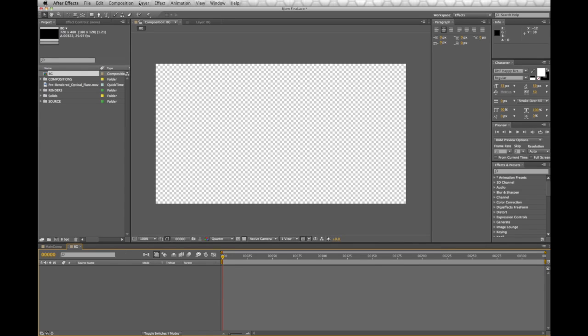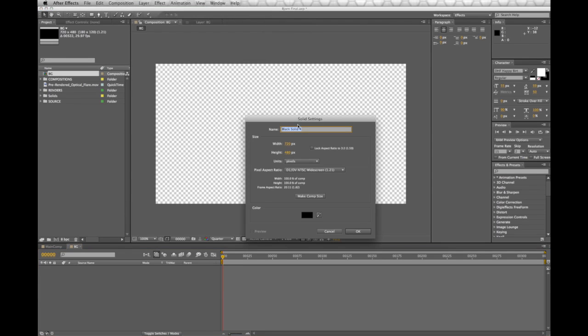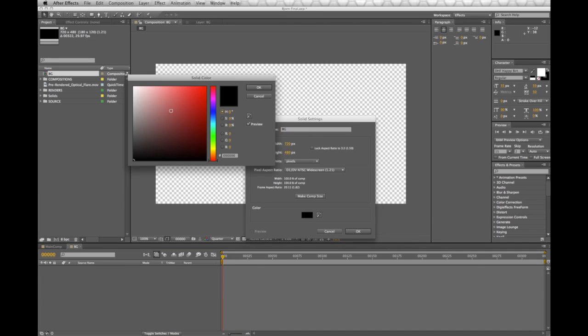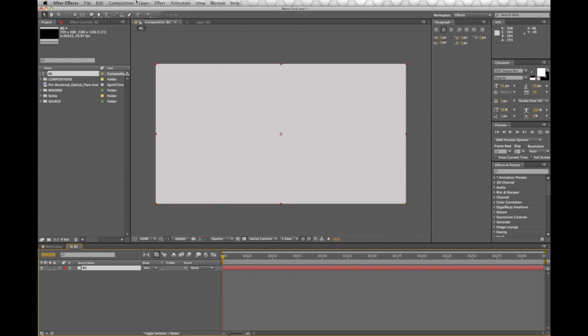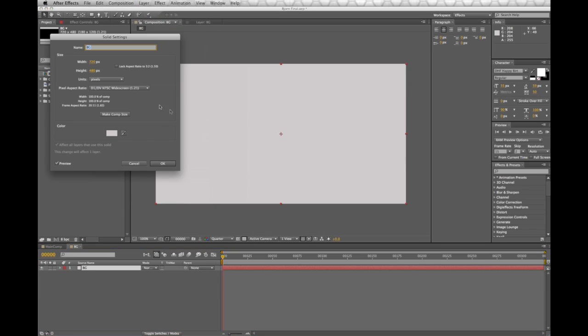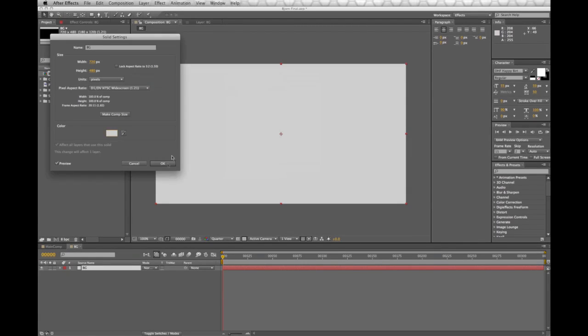Okay, then I'm going to be making a new layer. Let's go to Layer, New, and we're going to be making a solid. And again, call this BG for background. And we're going to want kind of a dirty gray color. Something like that. That's more pink. Let's go ahead into the solid settings and change it more to like a gray. Kind of like that there.